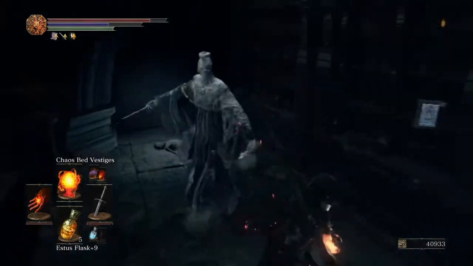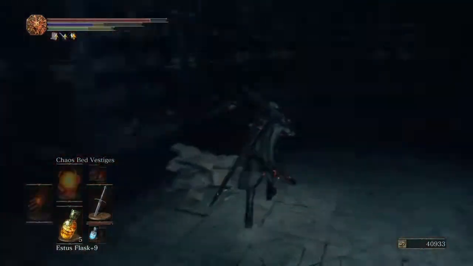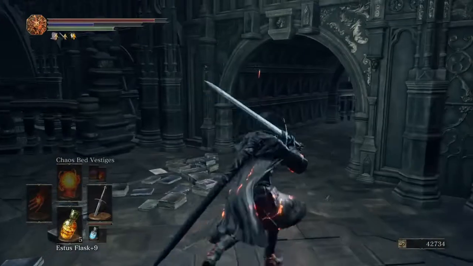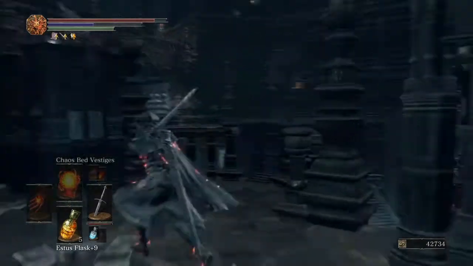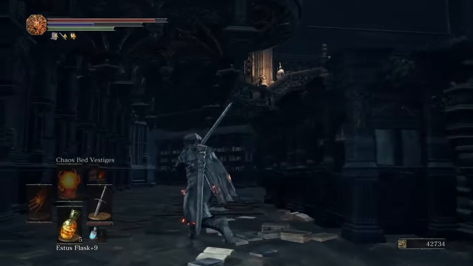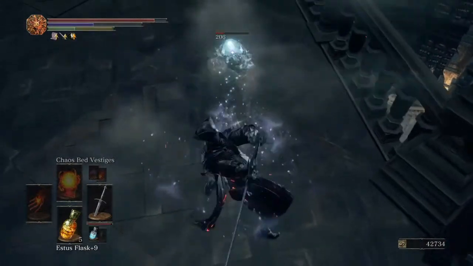Titanite scale. There we are. Not going to fight him down there because the curse will get us. Okay, we're not doing too badly at the moment, but this is where it gets really difficult. We've got to be very careful from here on in, because it's very, very easy to get caught in a crossfire between different spellcasters here. So we are going to have to be very, very careful indeed now.